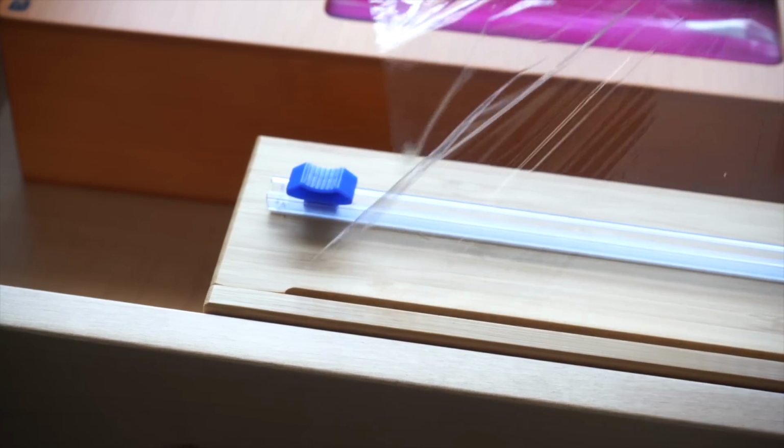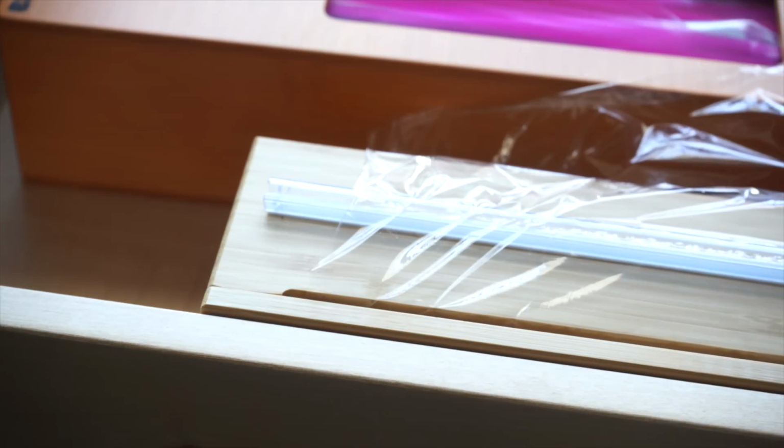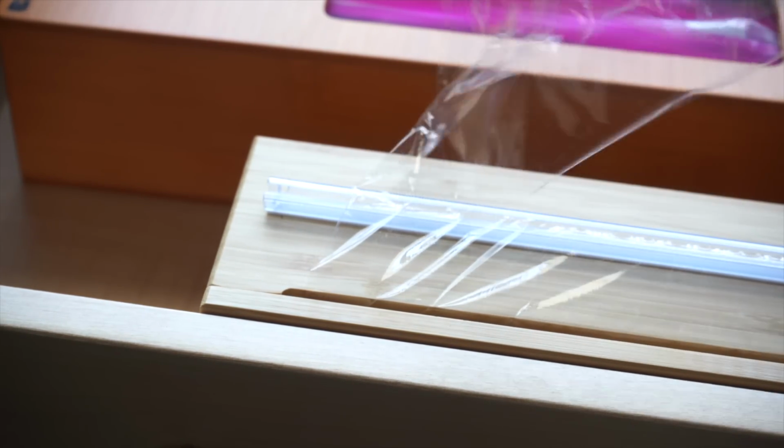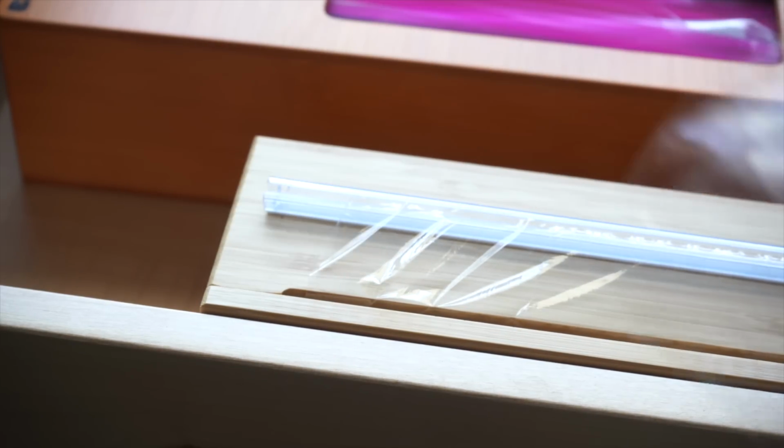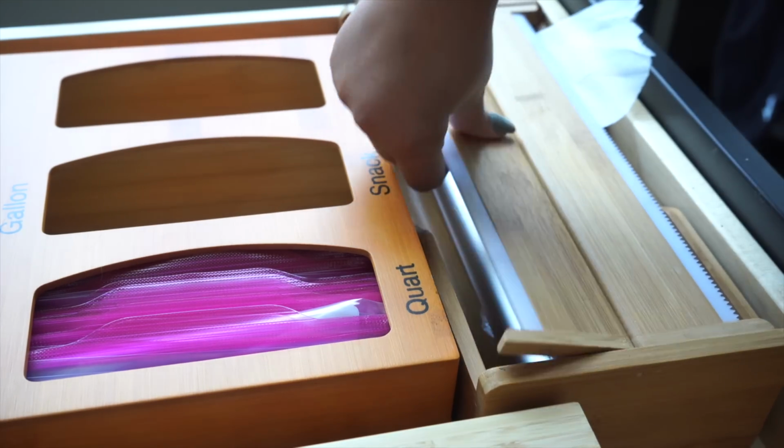Now, I've talked to you before about my wrap docks, which fit both my aluminum foil and my parchment paper. I'll link those down below too. But these are 3 different contraptions that can work for your plastic wrap, your aluminum foil, your parchment paper. So again, all of that can be organized. And my Ziploc bag container and my wrap dock actually do fit in the same drawer. So I'm able to cover both of those bases. And I even have space for extra utensils. So it really doesn't take up that much space, but it holds so much utility.